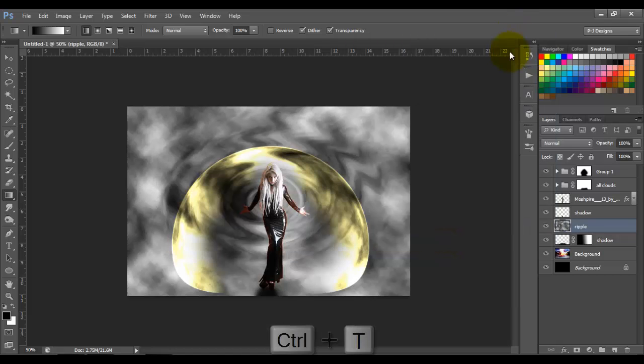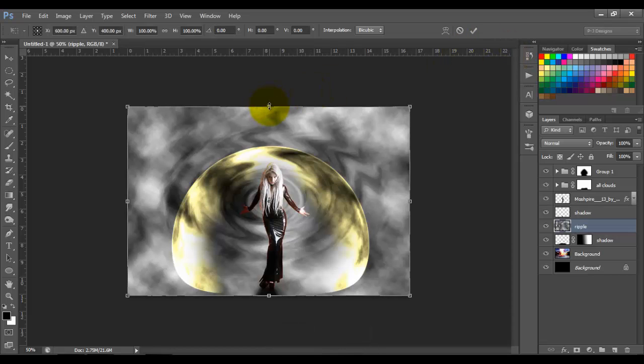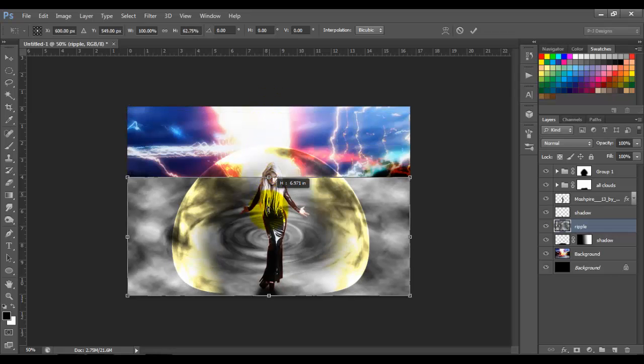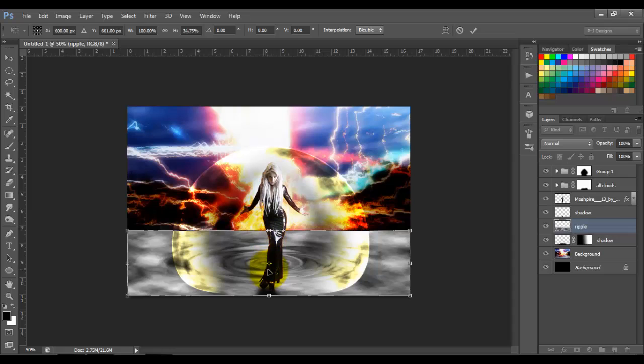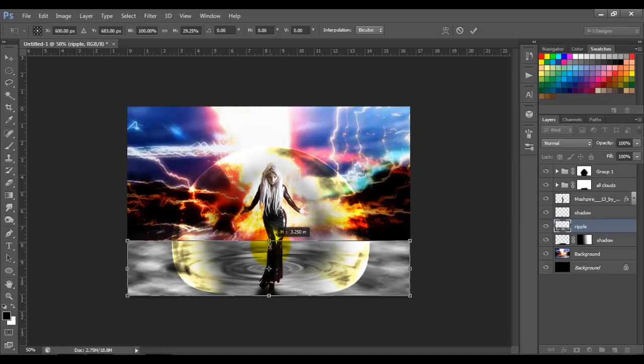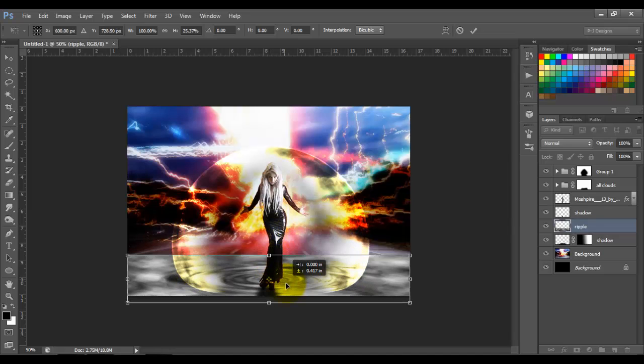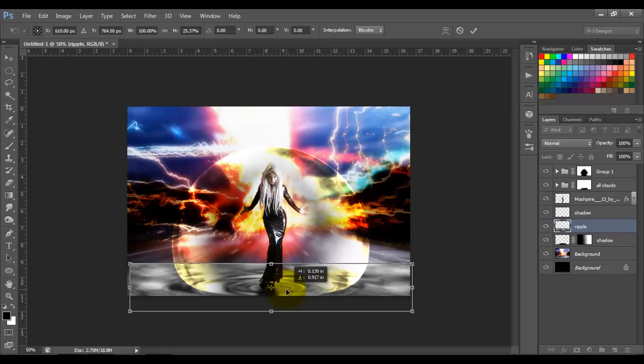Now press Ctrl T to transform this layer. Hold the middle part and move it down. Just make sure these middle circles are on the woman's feet, like so.